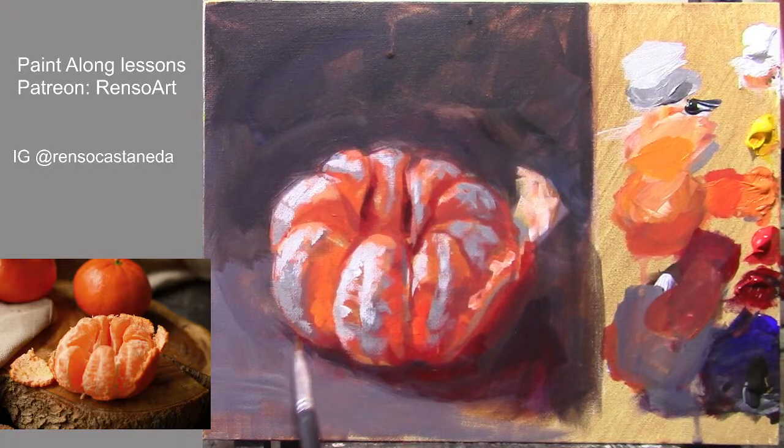If you lay down the brush stroke and you see that's glowing, that means that everything around is darker. You lay down the brush stroke, it's not glowing, that means that the values around that area are not dark enough.